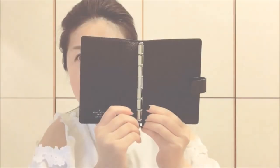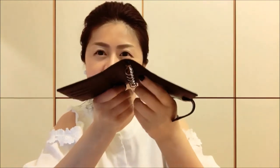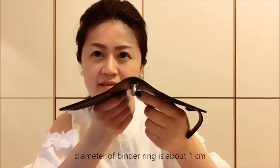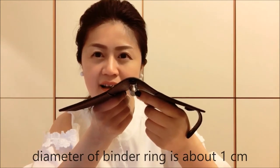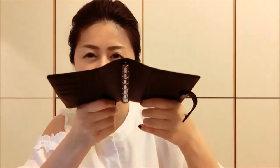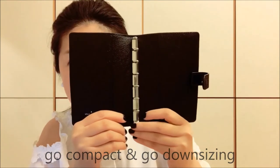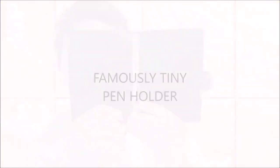The 6-ring binder is very small. Before filming the video, I've measured it. It's about 1 centimeter. It's even less than 1/2 inch. It's very, very small. But it's big enough if we go compact, if we go downsizing.